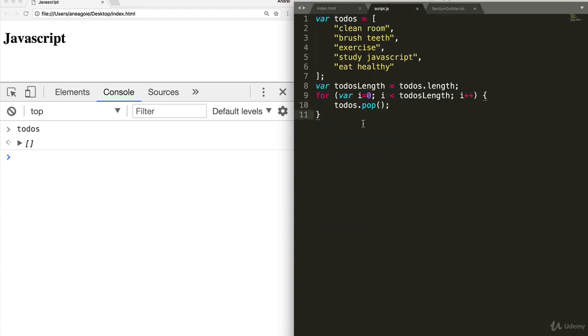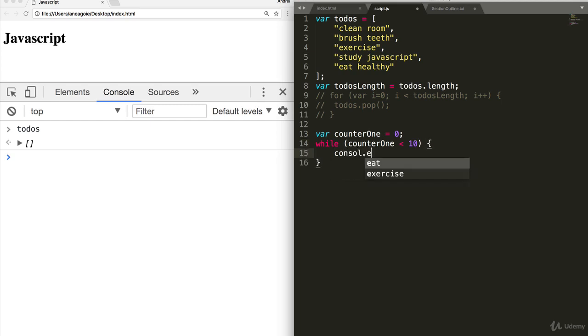The while loop goes something like this. While, let's create a variable here. Variable counter 1. We're going to say that that is 0. And we're going to say while counter 1 is less than 10, in that case, I want to console.log counter 1.